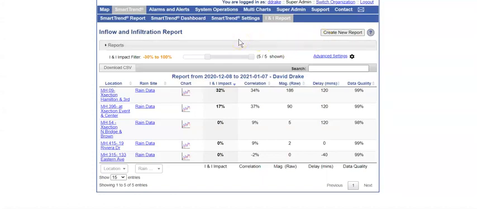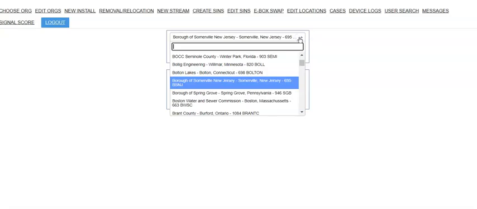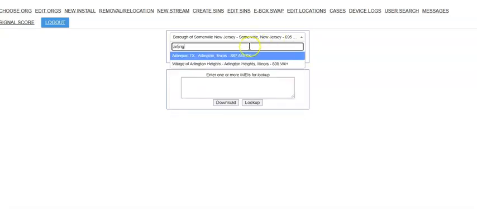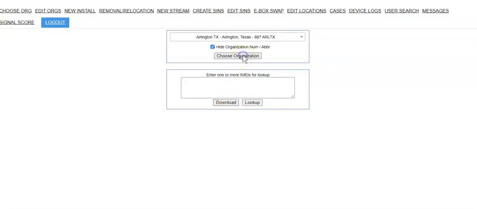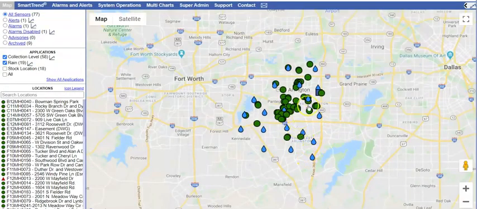So this is how the basic mechanism of the I&I tool works. You have an organization, you select a date and time, and you create a report. We'll create a report, but I'm going to go to a different location. And from here, we have many more sites, many more rain locations, and the more rain locations you have, the more accurate picture you have of how the stormwater is getting into your system. So let's pick a site, and let's actually do the whole thing.